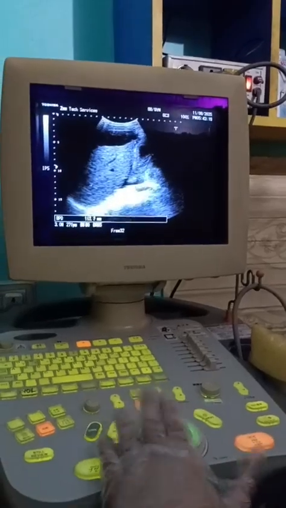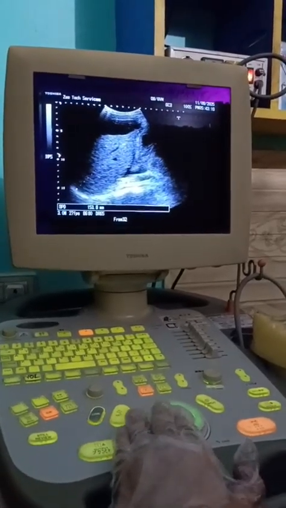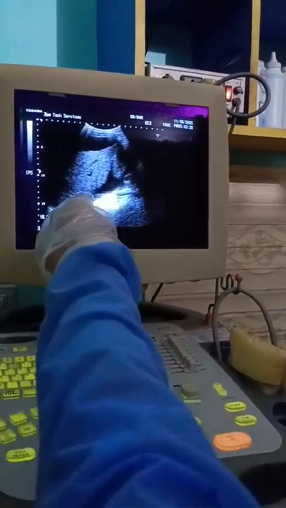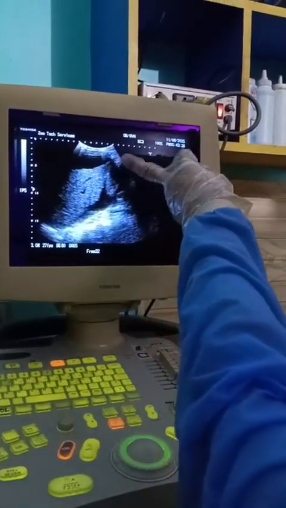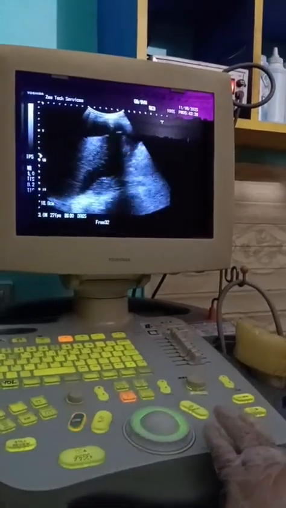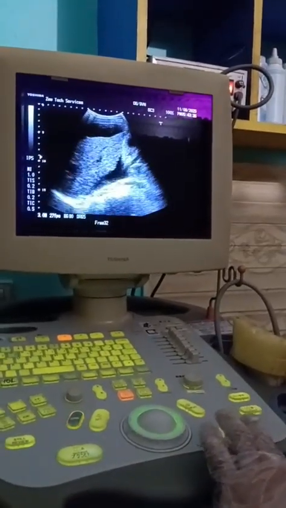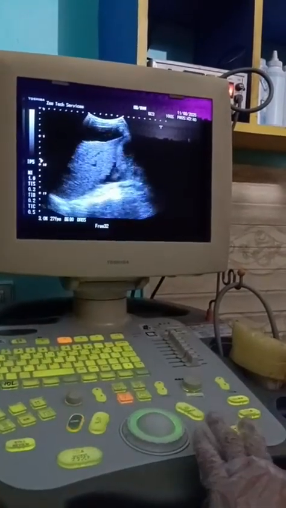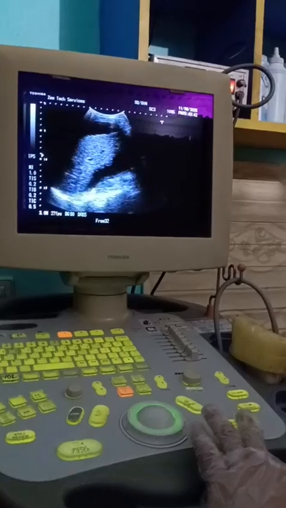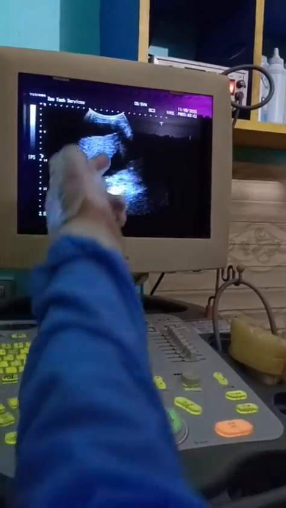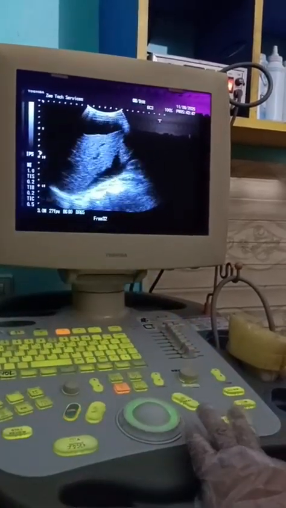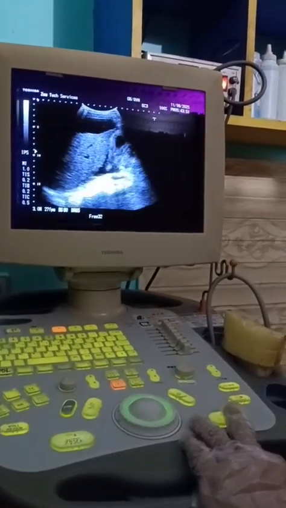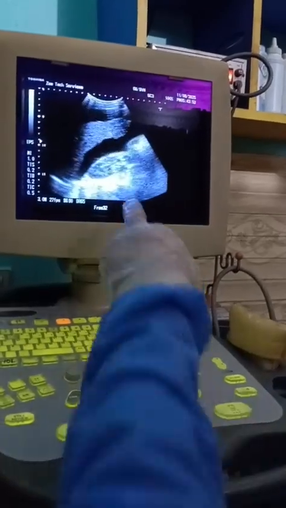This is the liver. It measures approximately 15.5 centimeters. Another thing is the angle, which is quite sharp. Third thing is the contour of the liver, which is irregular here, you see. This is irregular contour of the liver. And the fourth one is brightness. The liver echopattern is slightly increased if we compare it with the kidney.